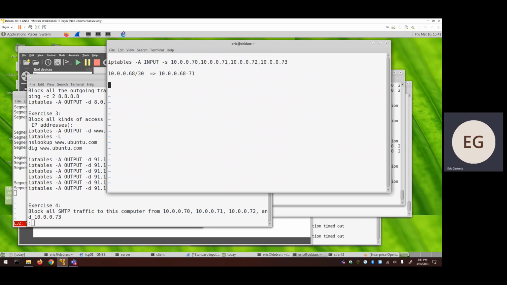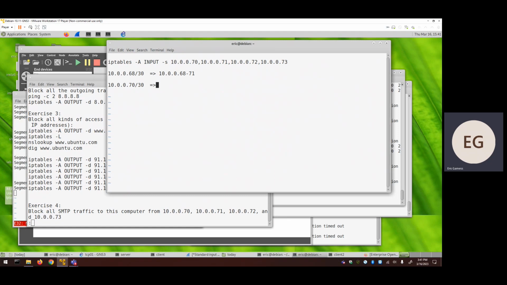But there is no network 10.0.0.70/30. That does not exist. Why? So the /30 networks have to be a multiple of 4 in the last byte. So 70 is not a multiple of 4. 68 is a multiple of 4. So the 68 network exists. We have to go by steps of 4.